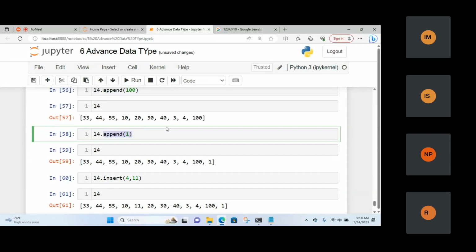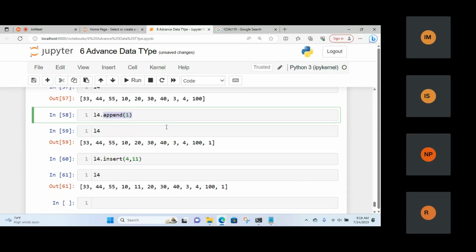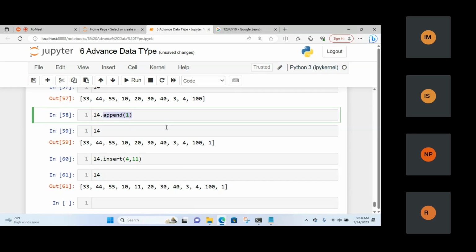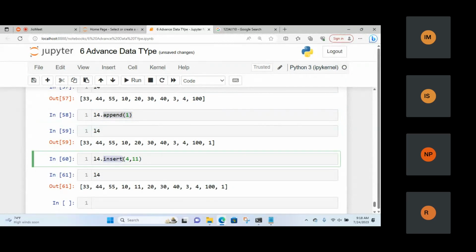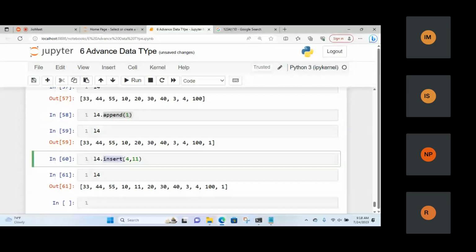But then they'll ask you the interview question: I want to update a specific element. Then how to add that particular element at a specific index, like 0 index I want, first index, second index, middle part. So you just have to tell them using the insert function. Using the insert function, we can add the element at a specific index value.